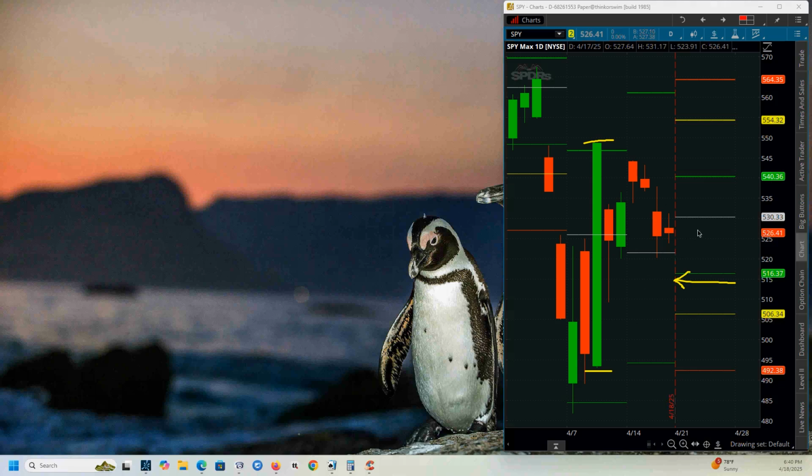Come next week, this is the pivot, and if we don't gap up come Monday over the holidays, I can see this thing going to the downside. But if we gap up high enough in this area right here, we might be able to break this high. So that's the thing to look out for come Monday, to see if we can gap up above pivot, this white line, and start the week above pivot. One of my rules: stay above pivot, and see what happens.